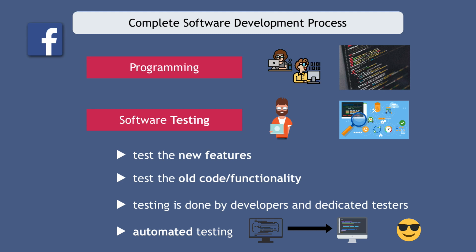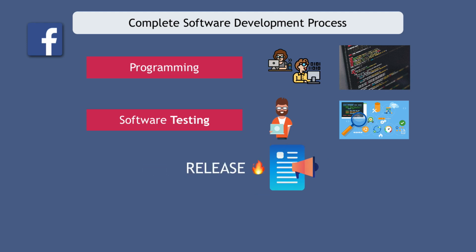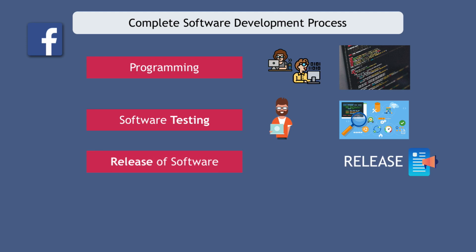Once the testing process is successful, the application can be released. Let's say a new feature was added to Facebook, developers finished the development, they tested it locally, they checked that everything works in the code, nothing is broken, then a bigger layer or higher level of testing is done to make sure that nothing was broken and everything works in combination. The automated tests ran, and now it's time to show that new feature to the users, right? So roll it out to the whole world as a new feature. And that process is basically the release process of the application.